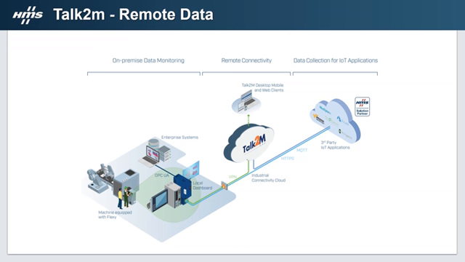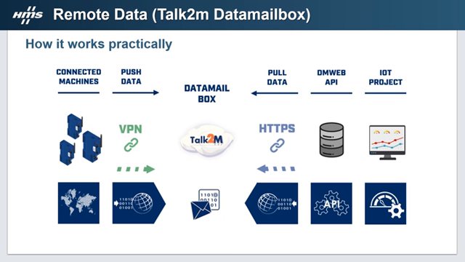The biggest advantage is that setting it up is a matter of minutes and you can transfer big amounts of data for free, but we will come to that a little later. This data transferring mechanism is called the data mailbox. Next to our data mailbox, our E1 routers also support direct connections such as MQTT and HTTPS. So now, let's have a closer look at how the data mailbox works.